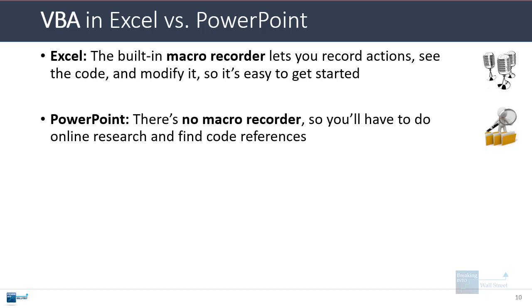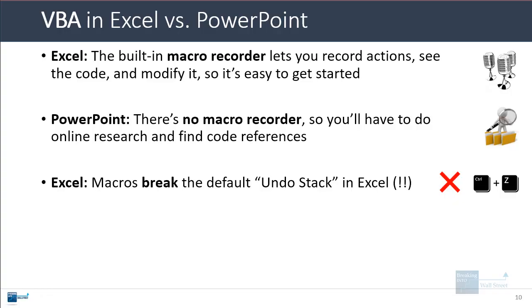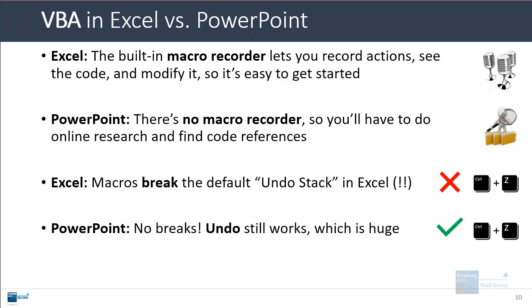You can use some AI tools like ChatGPT potentially to start generating your code, but again, you really need to know the fundamentals of the program before you do that. Otherwise, you're going to get a lot of code that you don't really understand how to use or test. In Excel, one downside is that macros break the undo stack. So if you execute a bunch of macros, you cannot just press Control-Z or Command-Z on the Mac to undo your changes. It simply breaks the undo command. In PowerPoint, this doesn't happen.